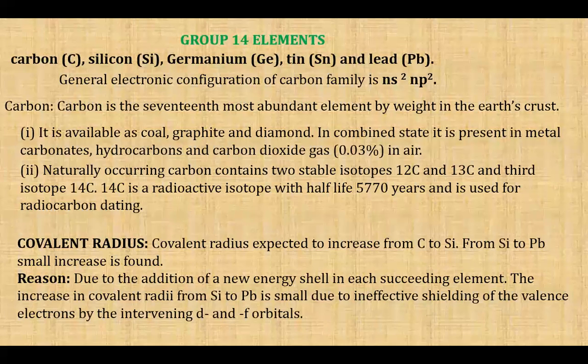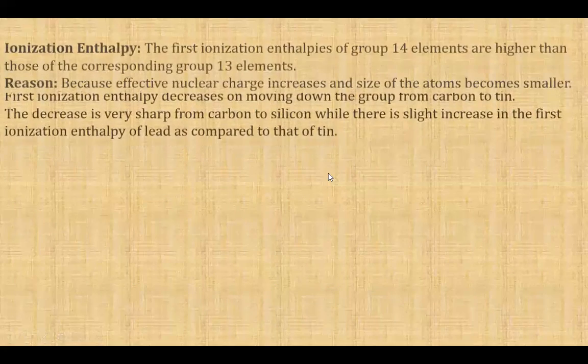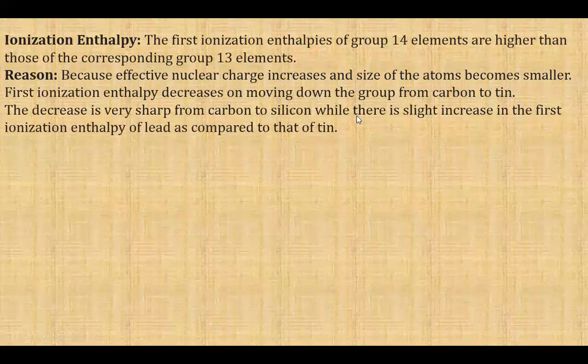Okay, next. Sorry for the inconvenience extremely. Due to addition of a new shell, the atomic size should increase because electrons are added to a new shell, and we expect it to increase, but it decreases because of the lanthanide contraction, meaning the ineffective shielding of the d and f orbitals. Again the poor shielding and the lanthanide contraction.